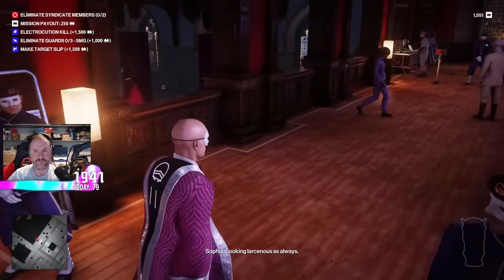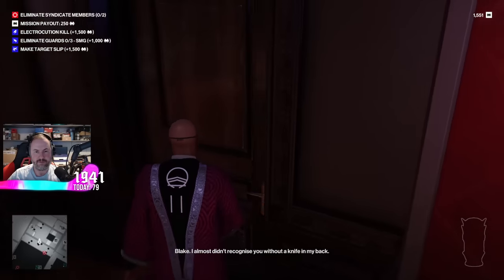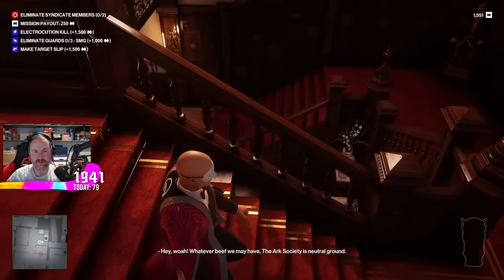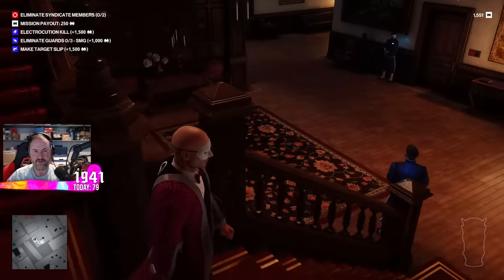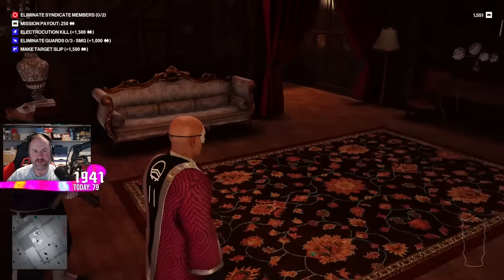Hello. Blake, I almost didn't recognize you without a knife in my back. How the heck am I going to get one of these costumes? Showing your face this year, after the shit you pulled. There might be somebody down here with one that I can take. Yeah, this guy's on his own. No, he's not on his own. I'd have to distract them somehow. It's a good distraction.